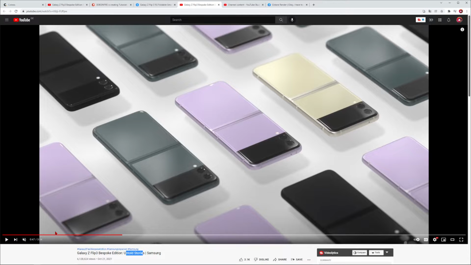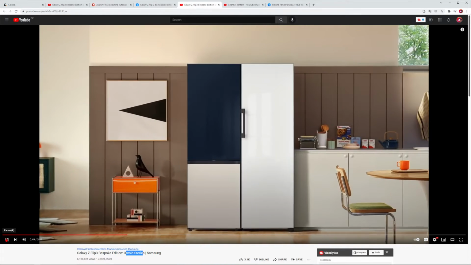So I'm pretty sure we can achieve a similar level of quality, but maybe we just treat it slightly different. But I really just can't wait to share how you can achieve this really high quality in your Cinema 4D setups. So this will be one of the main topics.